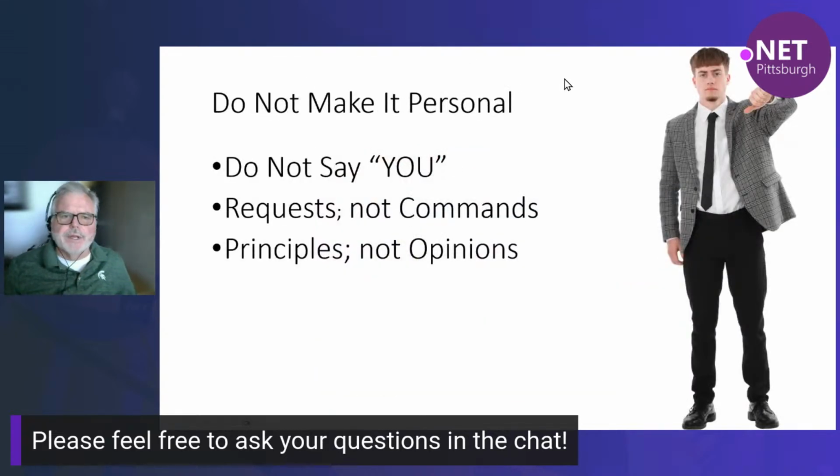And then this is a big one here. I said earlier that sometimes we tend to take criticism of our code personally. We think that it's criticism of us. You as the reviewer, you have a responsibility to try not to make it personal. For example, don't use the word you in your comments. Let's say, you should have done this, or you returned the wrong value. Instead, say, this method should return this when in fact it returns that. So make it about the code. Don't make it about the developer in your comments.